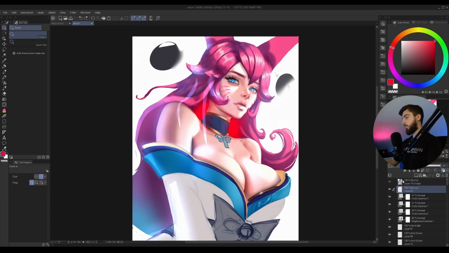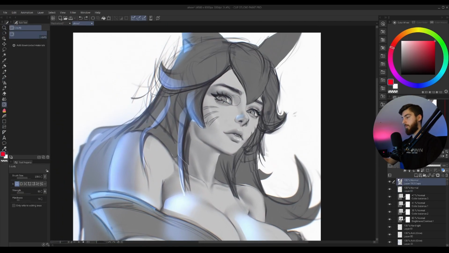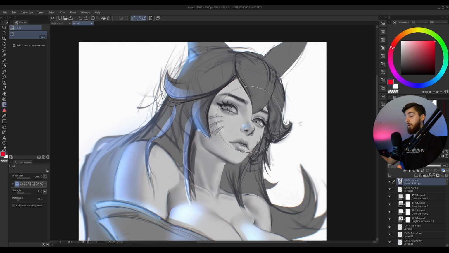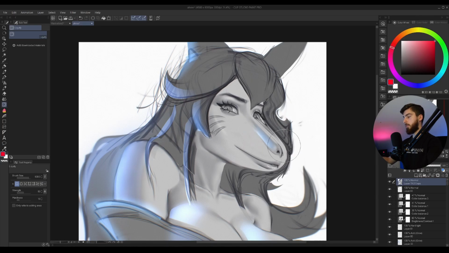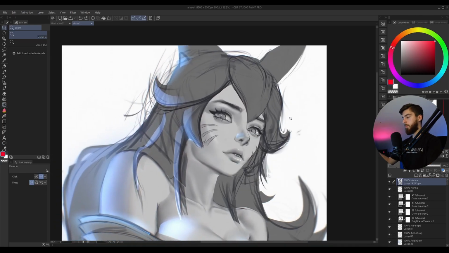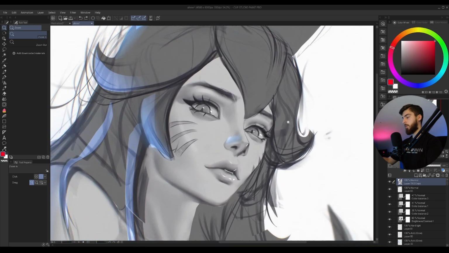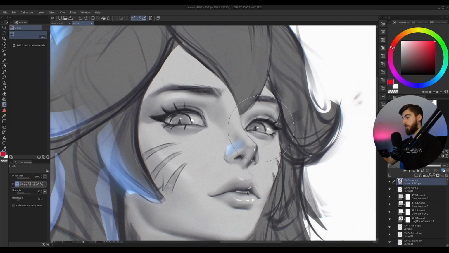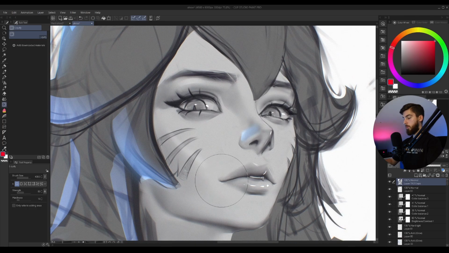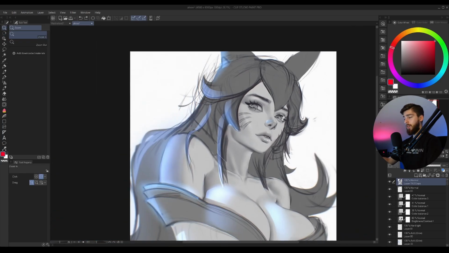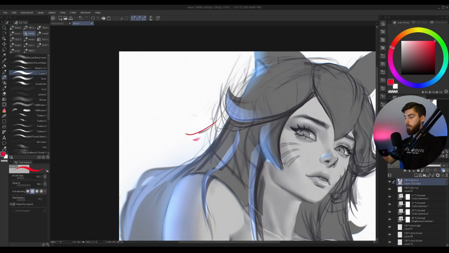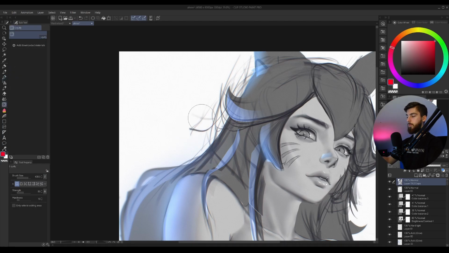And obviously the best tool, which is now the liquify tool. So it basically lets us liquify our drawing. With that, we can do something like this. Boom, a horse, fix this eye here, okay, and yeah, it's amazing. Not only for that, but also for fixing mistakes. For example, if you want to push this eye a little bit higher, you can just do this. If we want to make our nose a little bit more pointy, we can also make it like that. Wider lips, we can also do that. So it's great for fixing our mistakes. It's especially good in the early stage when we sketch. So instead of erasing something and drawing it again, it's just, boom, more curve. Yeah, pretty useful, super useful.